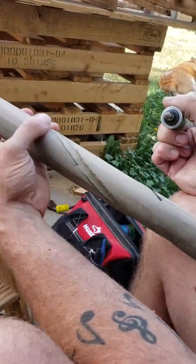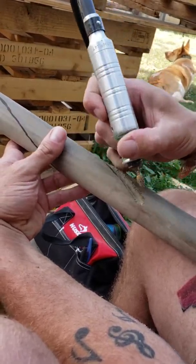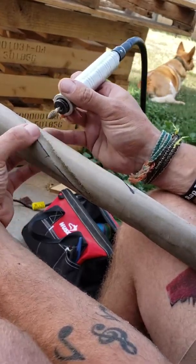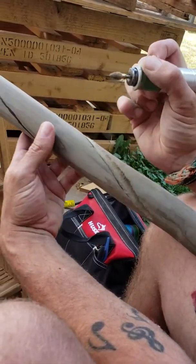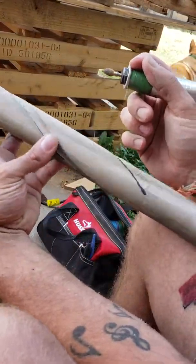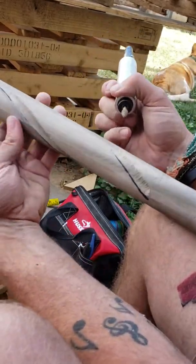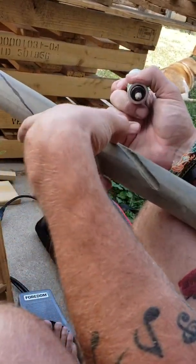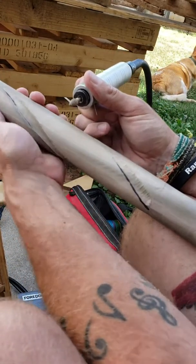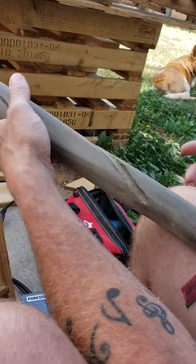So you see what it does — it creates a super clean finish. From there you just keep rolling it deeper and deeper, and then you'll get to the very middle and do it again, depending on what kind of cut you want. There are several ways to do this. You can V it out by holding the bit like this, but I don't want to do that on this one because I want all of the recesses to be very subtle, not super drastic. So on this one I'm going to keep it pretty clean and very shallow. I hope this helps everybody — if there are any questions, feel free to ask or drop a comment. I appreciate you all.